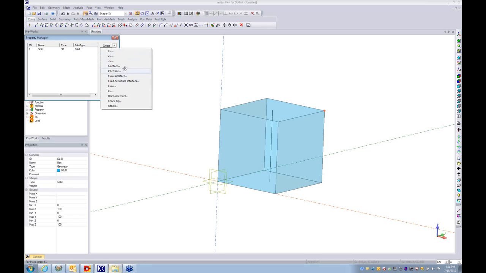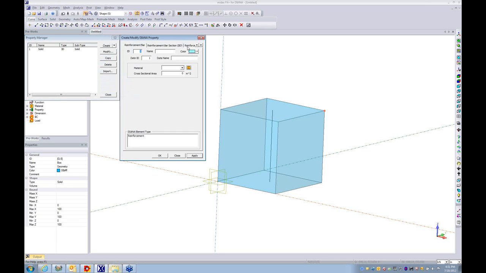How it works is like that. We go to the selection, reinforcement. In terms of reinforcement section, I call it beam section, and the corresponding 1D element reinforcement with corresponding properties.